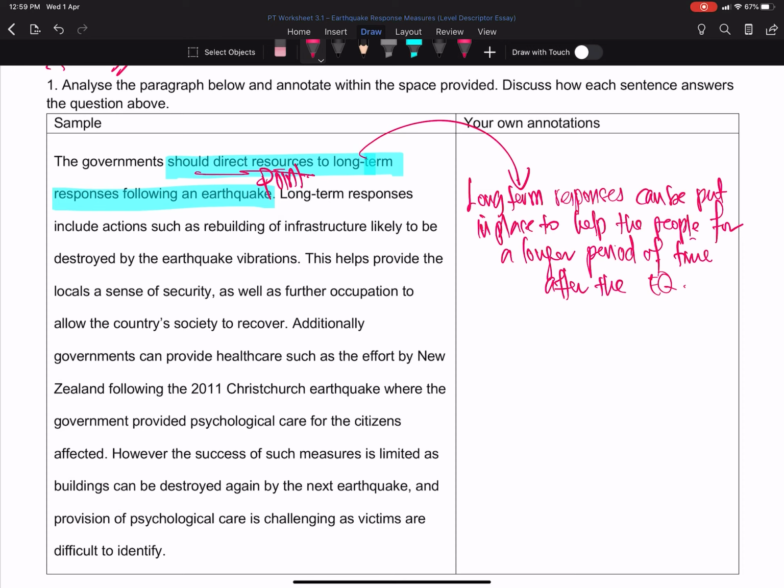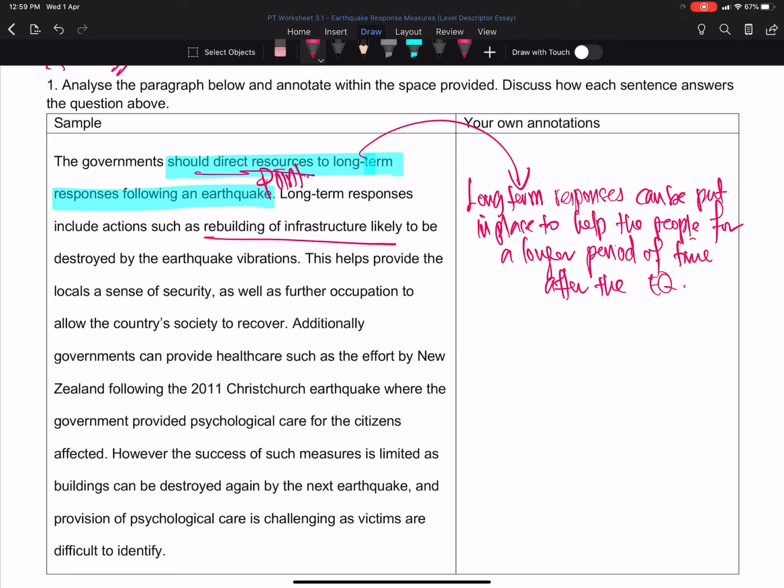Is it a P, an E, an L? E? Is it an E? So to you, these are E's? Everybody agree that these are E's? Yeah, kind of. So I'm just kind of introducing the idea of one long-term response, rebuilding of infrastructure. Okay. So this is kind of an E, but without really proper elaboration. So it's not really like a full-on E+. Yeah. We move on to the next sentence.